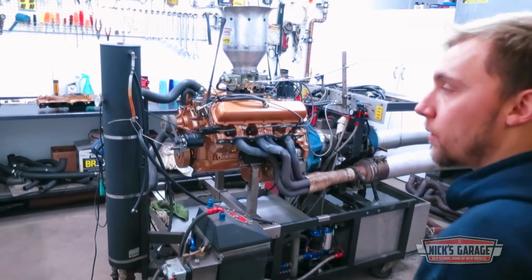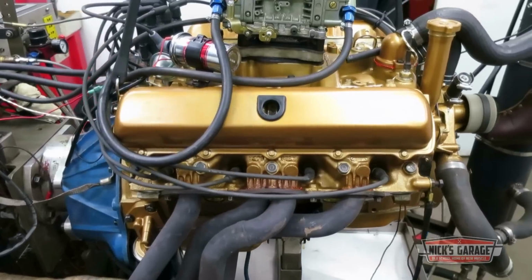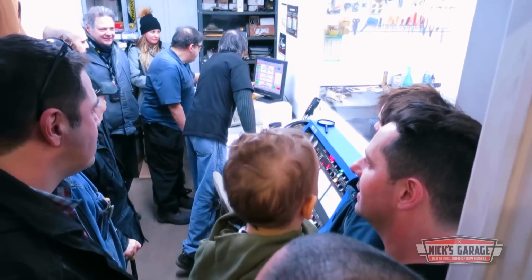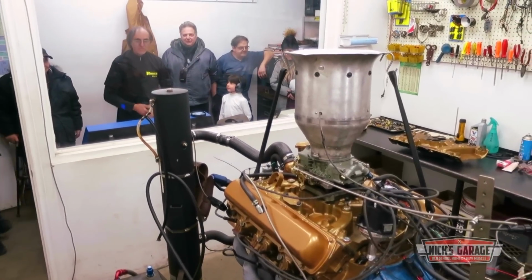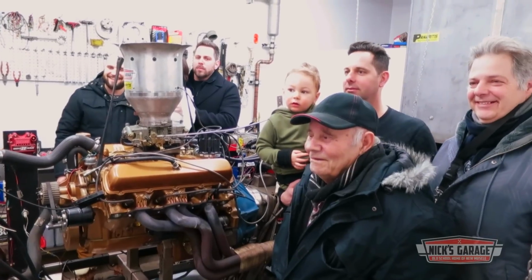Later, the 350 is still on the dyno, this time with the Edelbrock Performer intake back on. It's being started up for one more pull, and there's quite the audience here to see and hear for themselves. Nick's client, Tony, and three generations of his family are celebrating the rebirth of the motor for a car that means a lot to all of them.